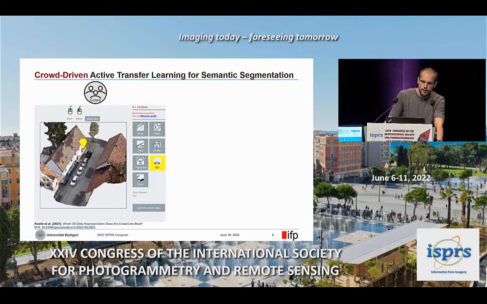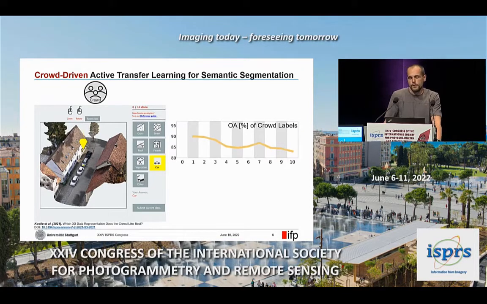Okay, coming back to our crowd-driven pipeline, where we would like to replace labels from the reference set by crowd-generated labels, and where the crowd might use a tool similar to the one displayed here, the labels we obtain are always a bit imperfect. And as we can see, the accuracy of the crowd varies quite a bit.